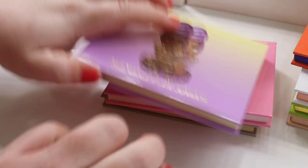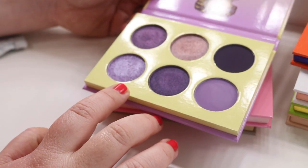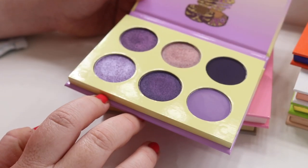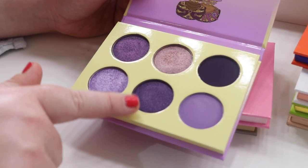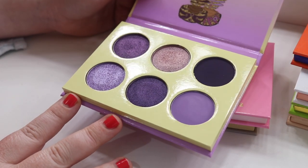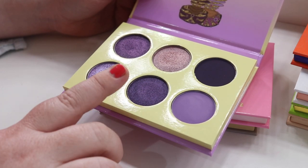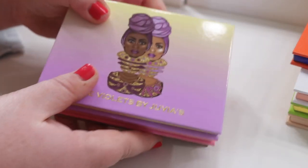And then lastly, we have the violets. It's probably my least favorite. I don't think I've properly used it. But I said when I first got this in my haul that these two colours are too similar. This is just a little bit more cool tone and that's a little bit more warm toned. And that kind of annoys me a bit. I feel like they really could have done a different purple in here, like a really neon purple. But yeah, I'm still going to keep it because they're brand new to me and I want to play with them more.